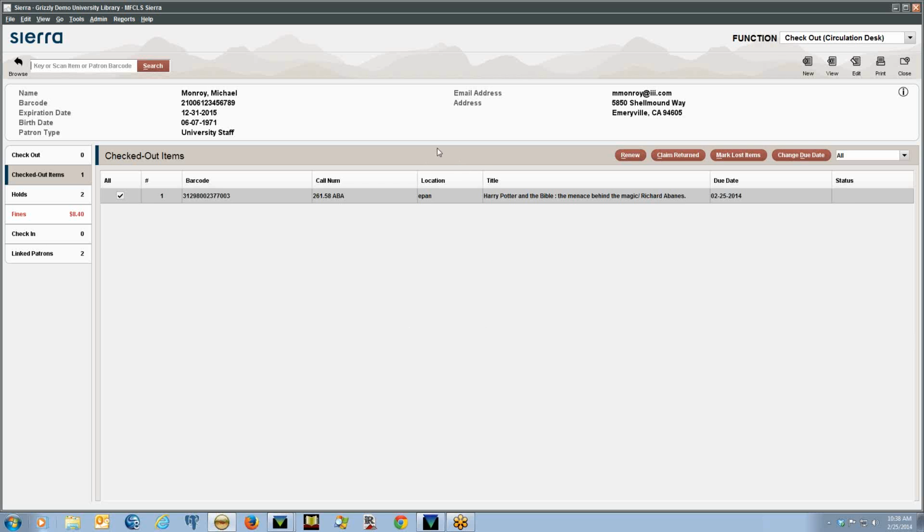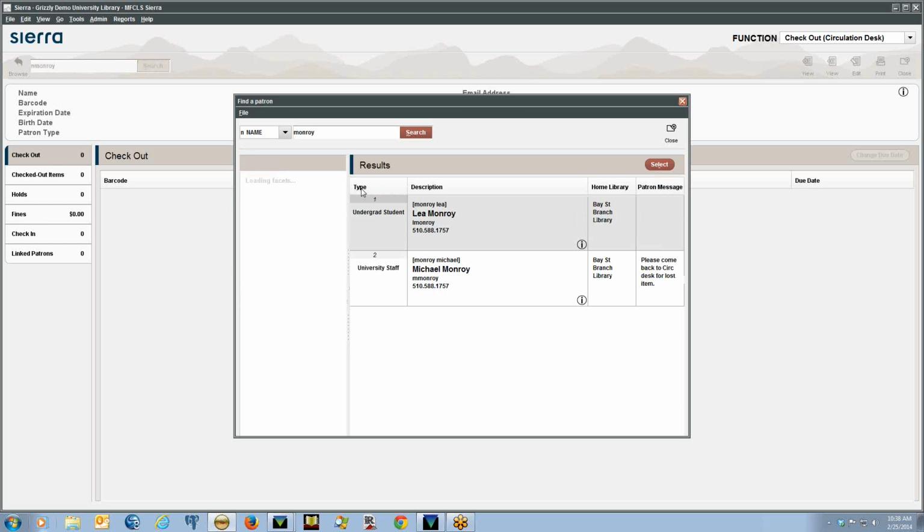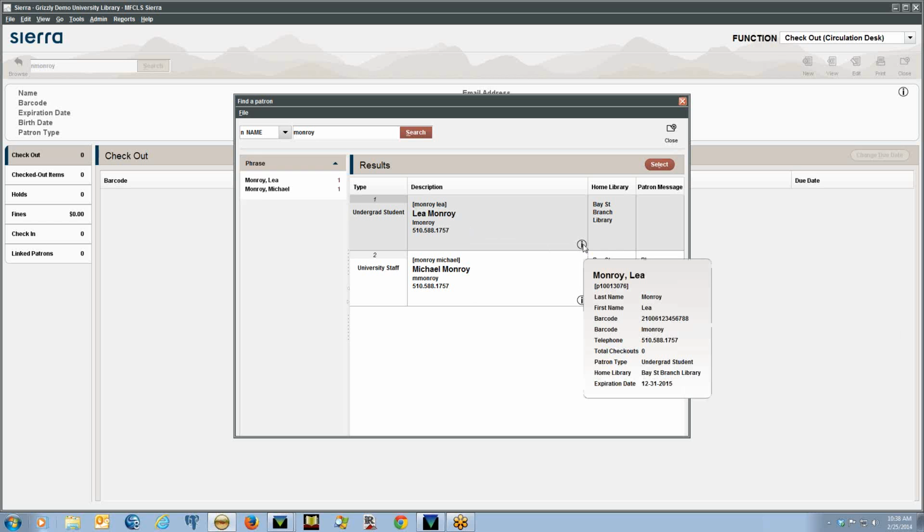Okay. Now, if I'm doing a browse, I'm just going to close this out. I just want to show you the browse mode for this. You'll notice that for each of these patrons in the browse mode, this eye comes up, and this will be identical to what you're going to see in our database.